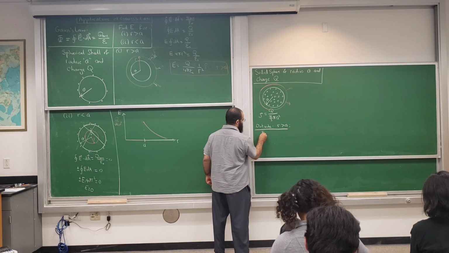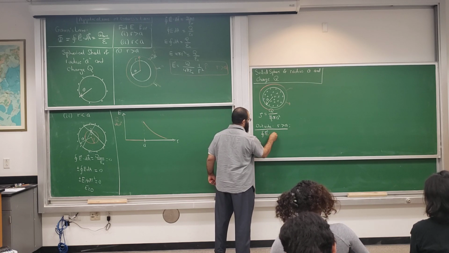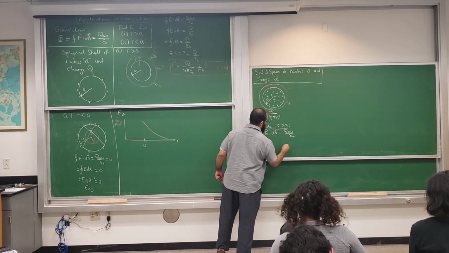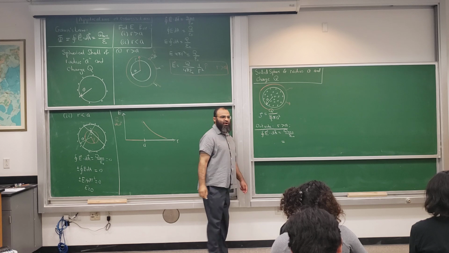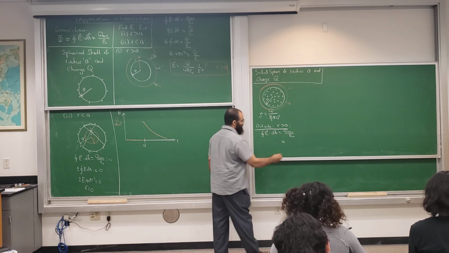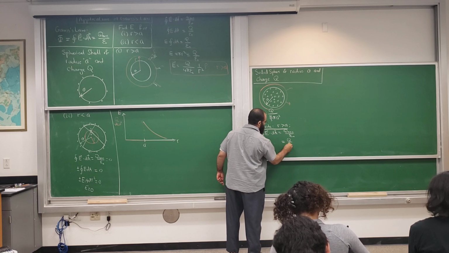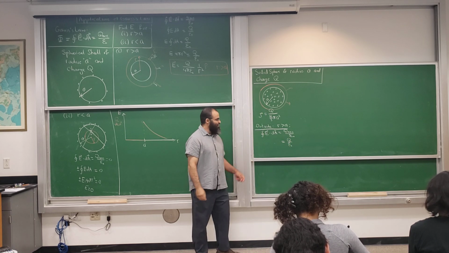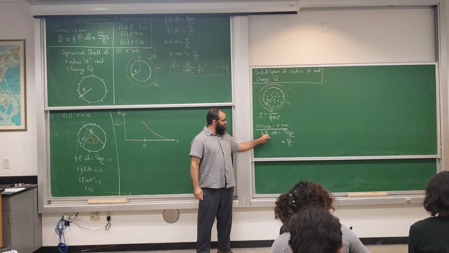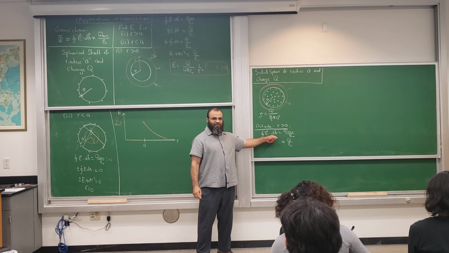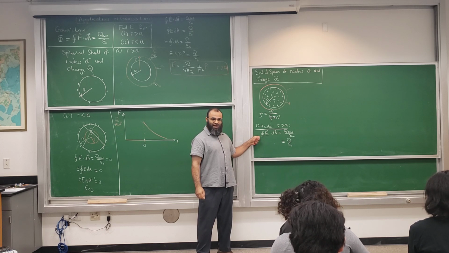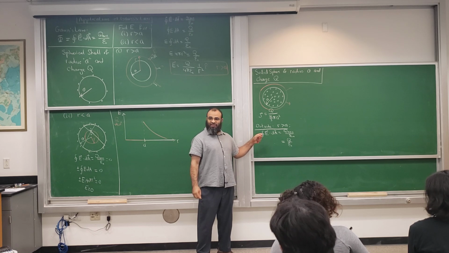So we get the integral of E dot dA equals Q enclosed over epsilon naught. Okay, how much charge are we enclosing? All of it, yeah, which is Q. So Q over epsilon naught. This one we did before, so I'm not going to do every single step. E dot dA becomes E dA. E is constant, you take it outside. So you just have the integral of dA, which is A. So you just have E times A. And what is A?